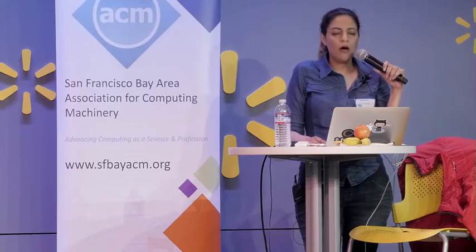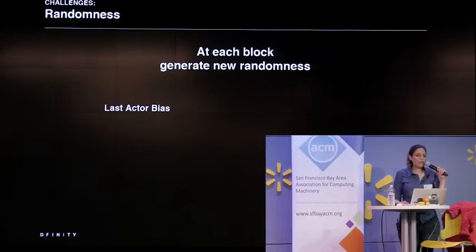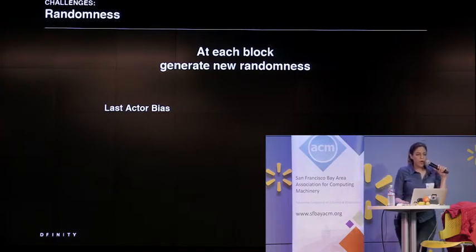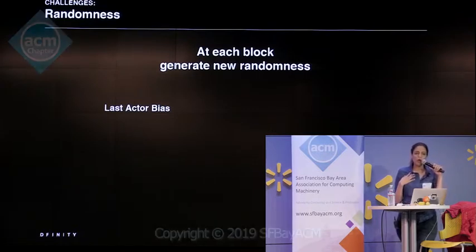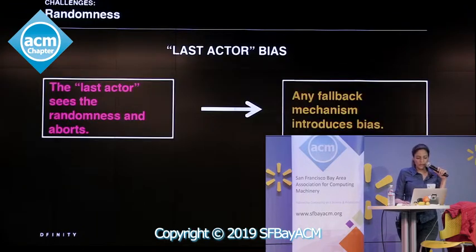There are ways in distributed computing that you can generate a new randomness. One way is that each person creates a randomness and then they send it to each other and XOR it with each other. But this has a last actor bias. Why? Because if I'm the last actor who is responsible for creating my own randomness and XOR it to the rest of the world, then I can look at the randomness. If it's not in my favor, I can just ignore creating my own randomness and move forward. So I can bias the randomness, and they call it a last actor bias.